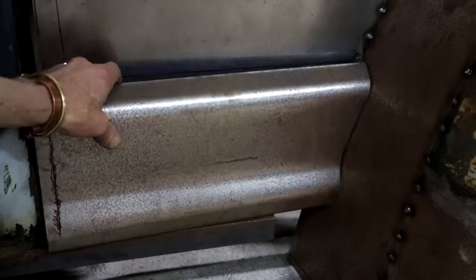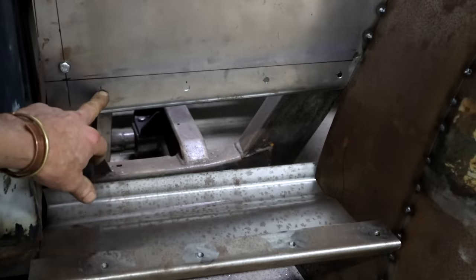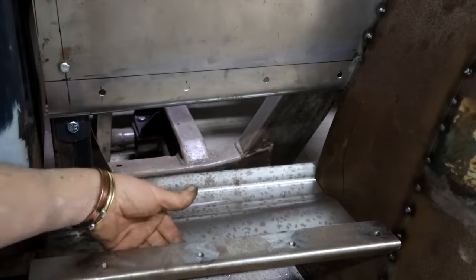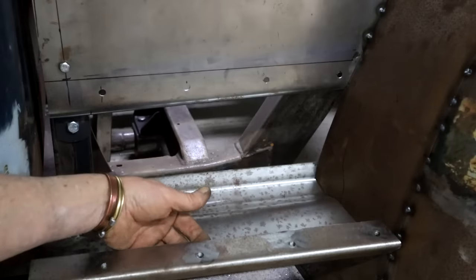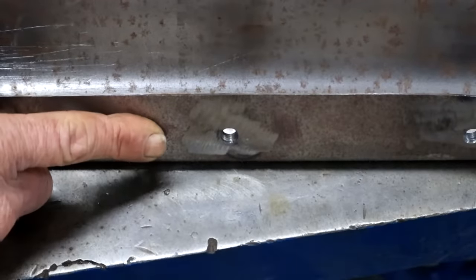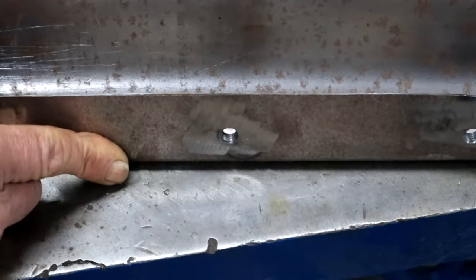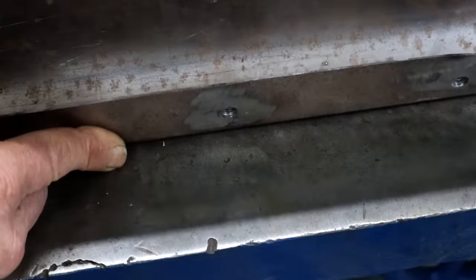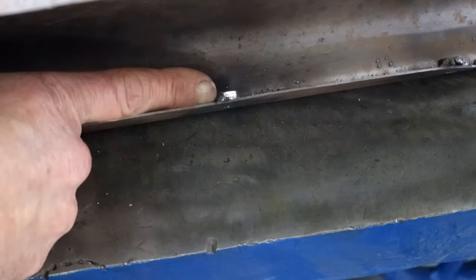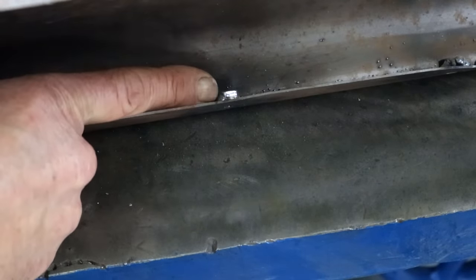I undid the bolts that come through from the inside through these holes, and then down here I've got a nut welded on from that side, because to get to that nut it's a bit of an issue. If I had one of those rivet nut tools, but I don't. Christmas wish list. So there I'm going to turn this, and you can just there, if you look carefully, see the nut on the inside that I tack welded on. It was a bit of a mission to get in here, but we got it done.